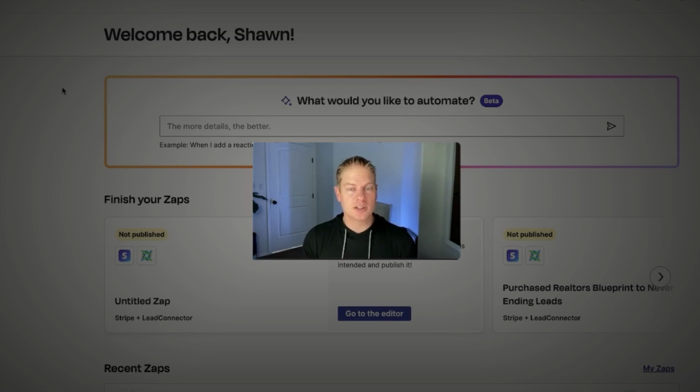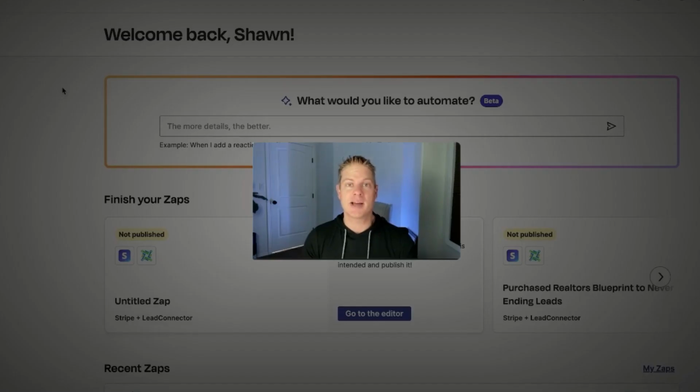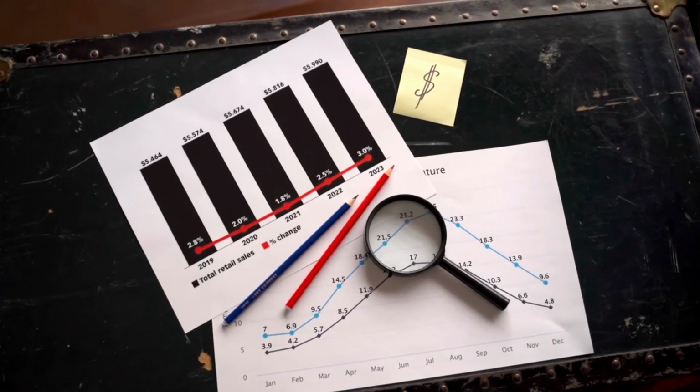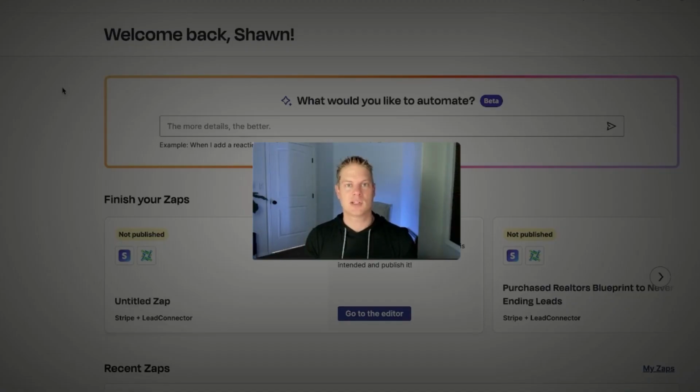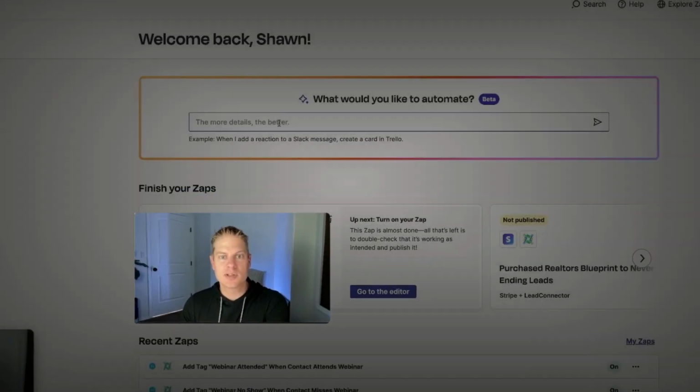There are alternatives though. Make is another one, and Pabbly. Make, I did a couple little looks. Pabbly I didn't look at, and not all the CRMs are on Make. Zapier definitely has what I believe is the biggest collection of CRMs, so generally it's the best. But do a bit of research. Whatever CRM you have, go see if Make has the capability, or Pabbly. And I do know there are more. I'm not sure what their names are. It's just, years ago, Zapier was pretty much the only one, so that's what I used.